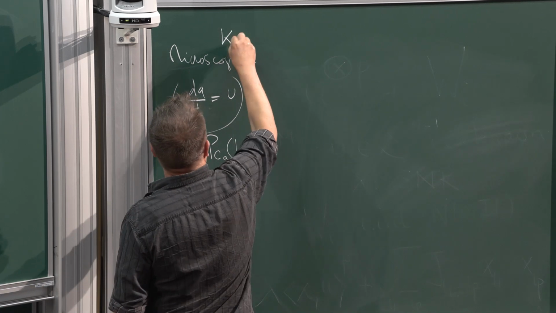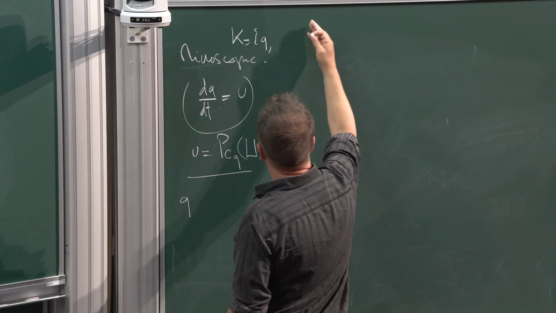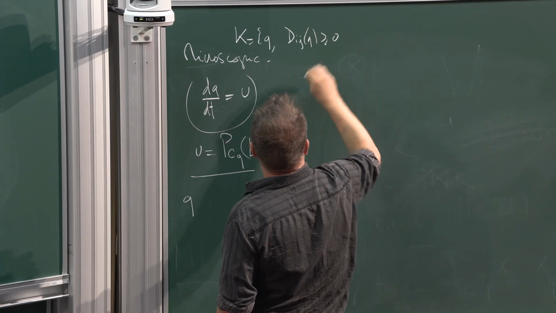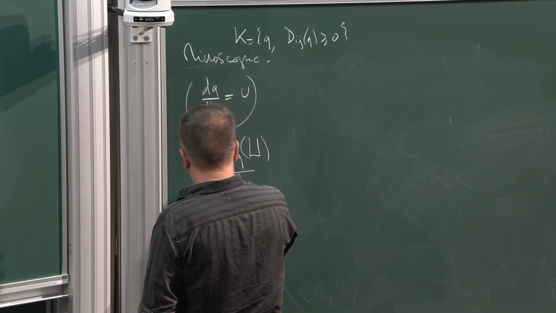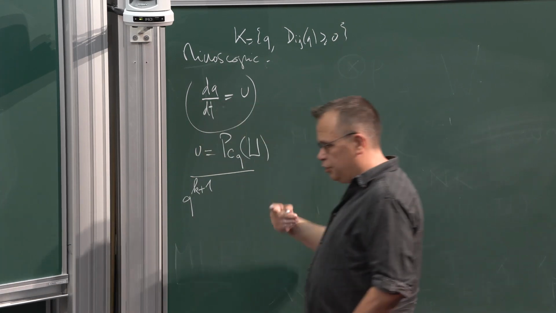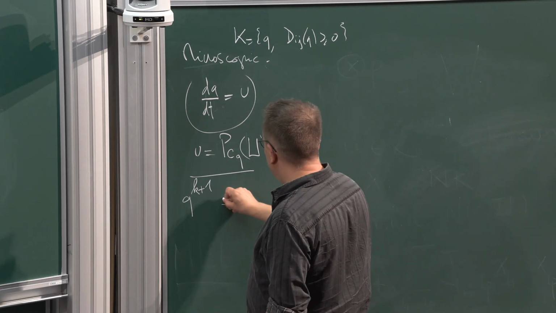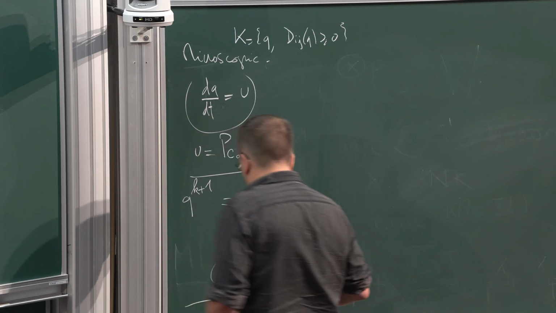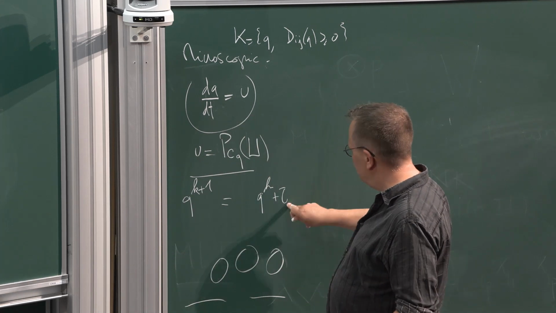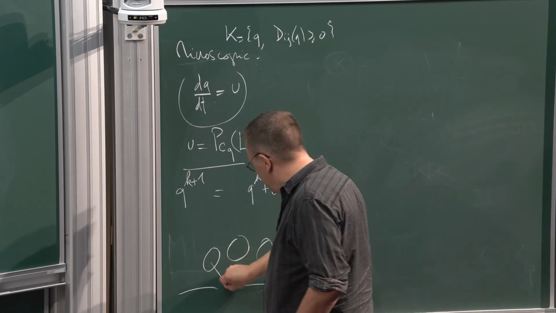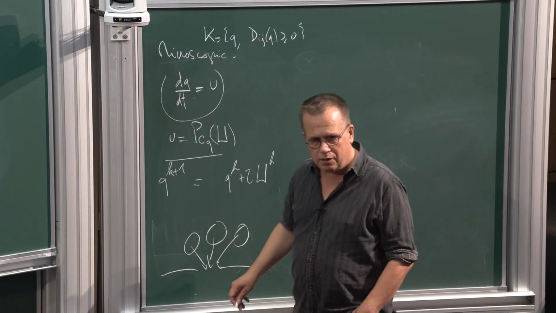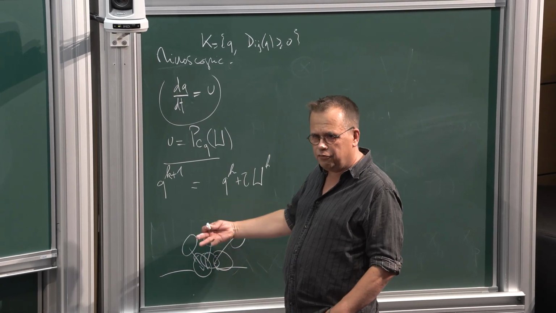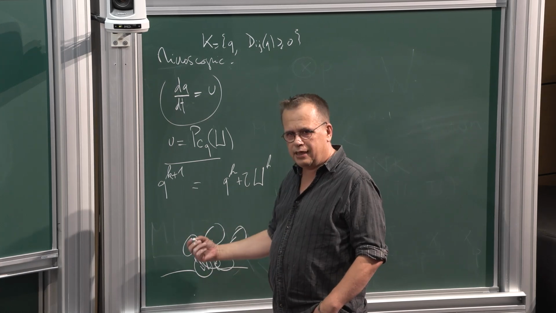So K was the set of positions without overlapping, so all the d_ij's of q were non-negative. And we had a prediction-correction scheme. At each time step, you take the positions and you move them, tau is the time step, with respect to the desired velocity. They don't care about each other, so they violate the constraints. You get something that is not feasible, and you project it onto the set of feasible configurations.